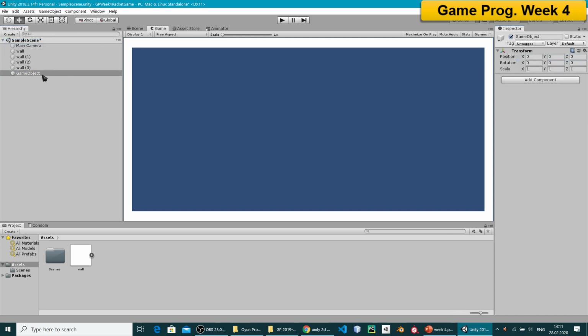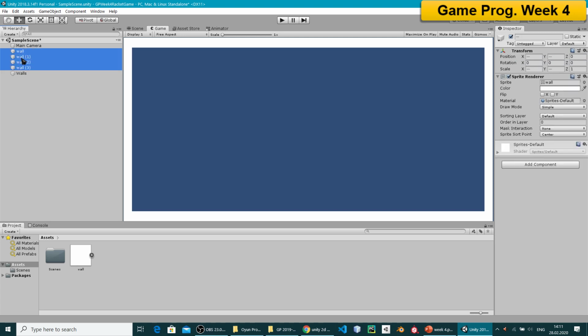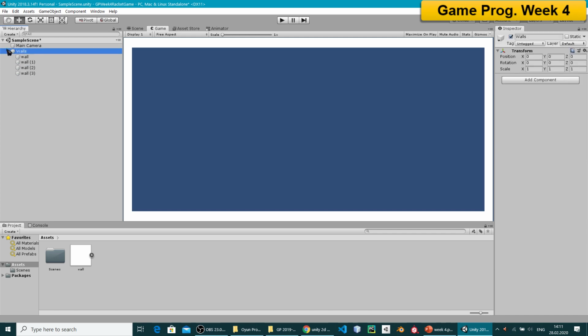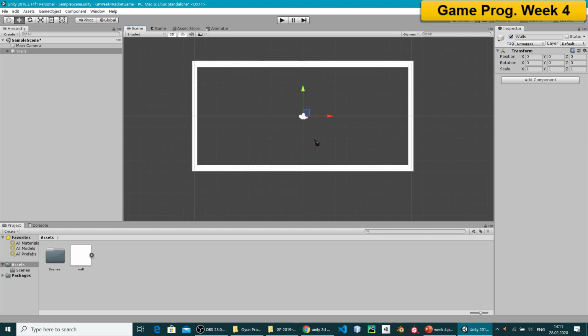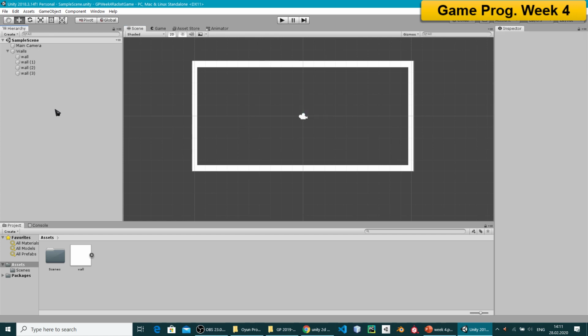This is not so important. I call it walls. And then select all the walls and put them inside of walls, so they will be children of this. So if you move this one, it will move them all. So it will be like one single object. So this is the thing we have.